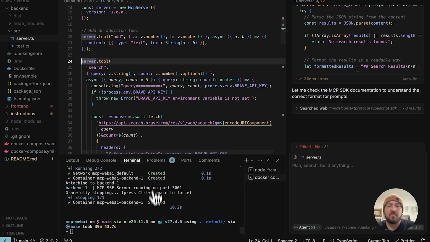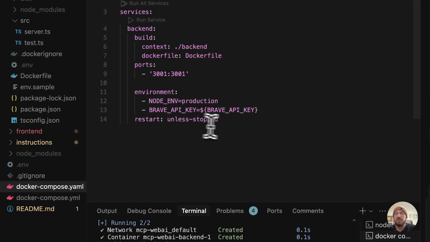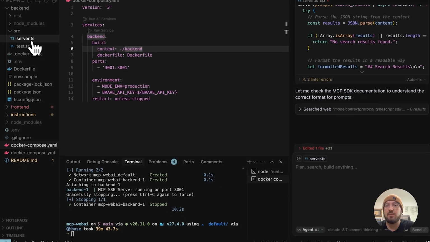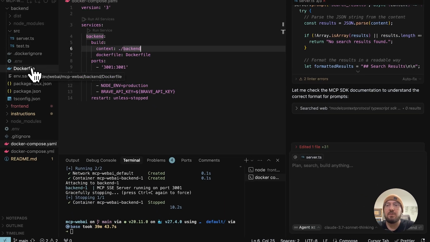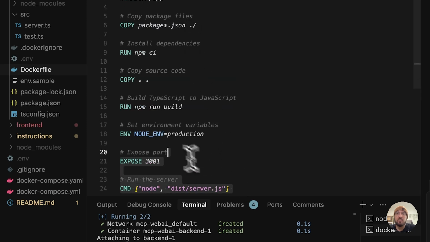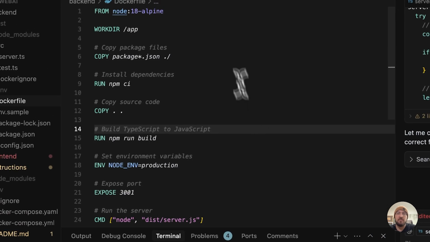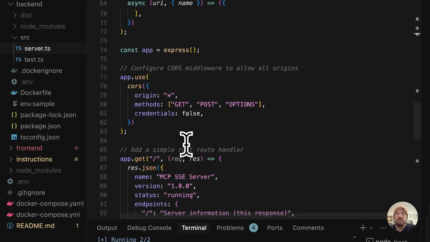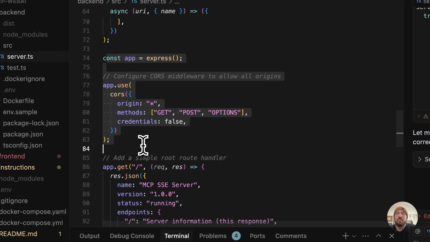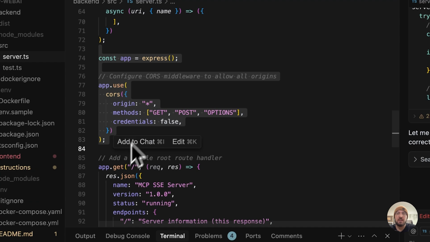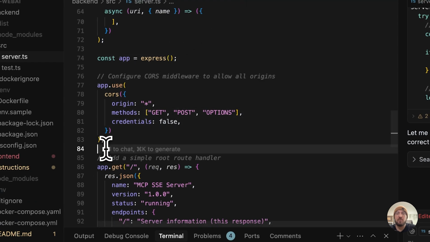So now that we have this server up and running, let's take a look at our Dockerfile. I put my Docker Compose in my root, so that it will point to my Dockerfile, which is in my backend. All this is doing is spinning up a simple Express server, and that is determined down here. So we have our MCP server, but then we also have to serve those endpoints, and that's the purpose of why we're going to use Docker to deploy.